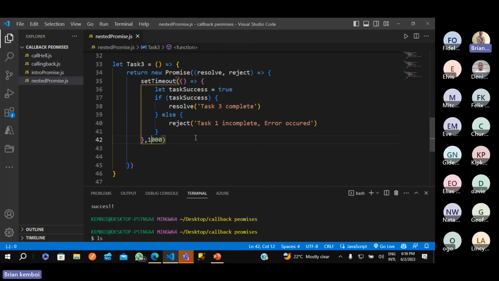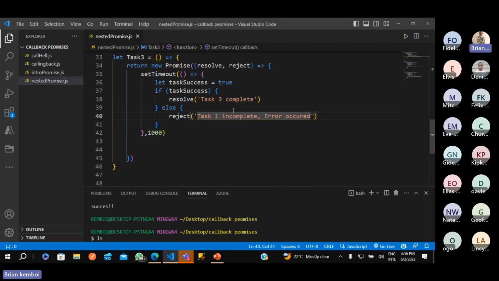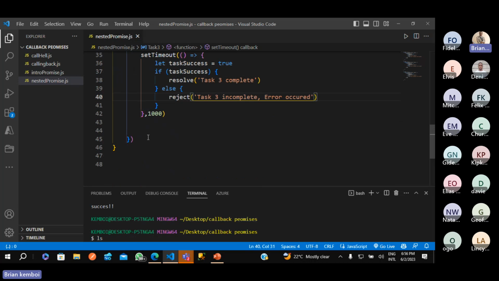Because JavaScript executes from top to bottom, we want to see how this is going to be handled. So let's start with the non-blocking one, whereby none of the tasks are being blocked. Every task can run asynchronously, whereby you can have task one executing, and at the same time task two is executing, and at the same time task three is executing.